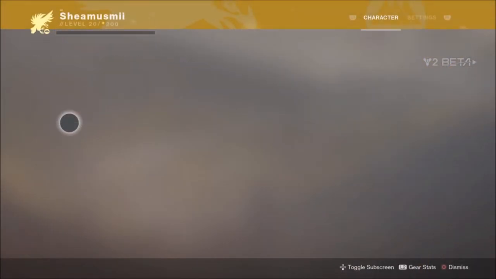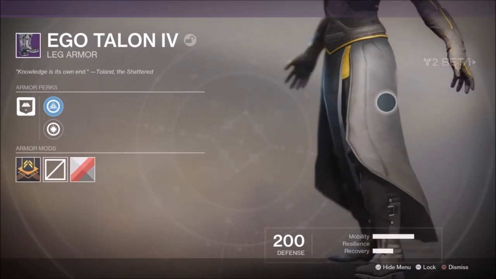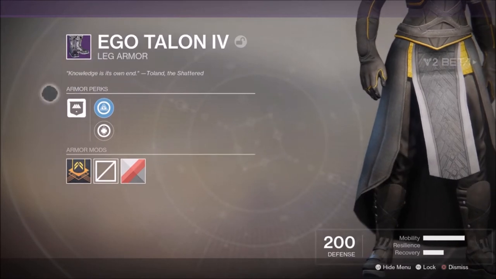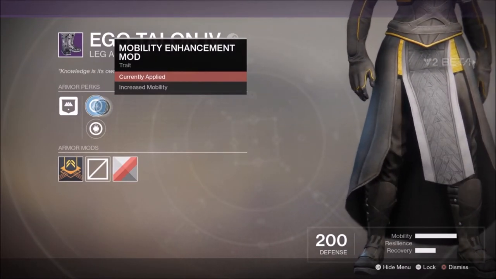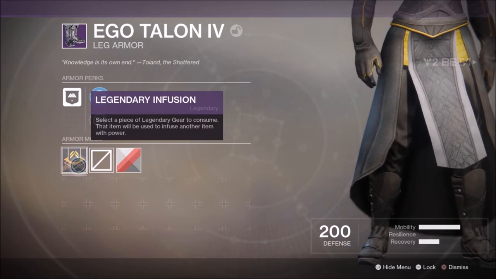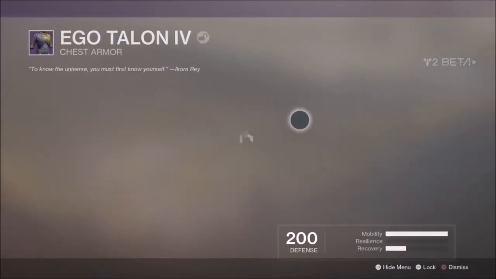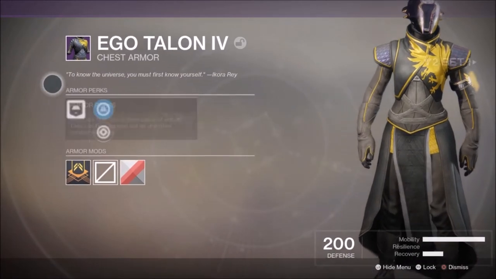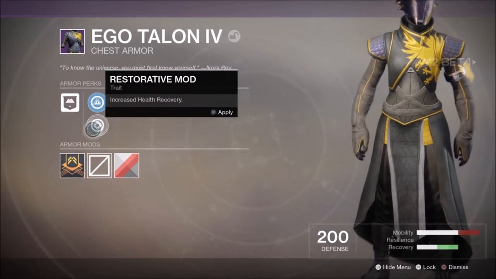Now, let's see the boots. Ego Talon 4. Look, it's like shaking. Ego Talon 4 leg armor, with mobile Warlock armor, mobile enhancement mod, and the reinforcement mod. Legendary invasion, maybe that's new, I don't know. Okay, let's keep going. Ego Talon 4 chest armor. To know the universe, you must first know yourself. Armor perks: mobile Warlock armor, mobile enhancement mod, and restorative mod.